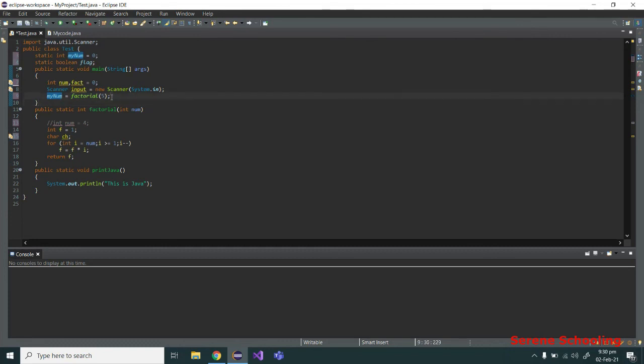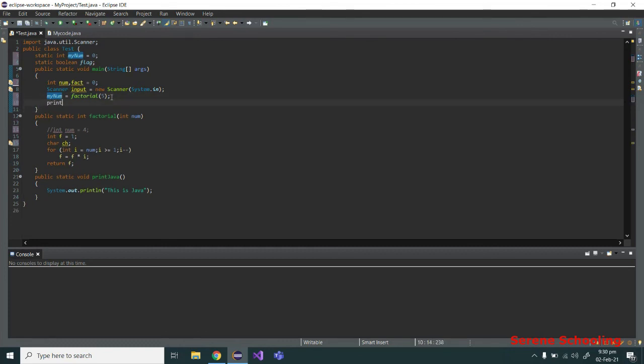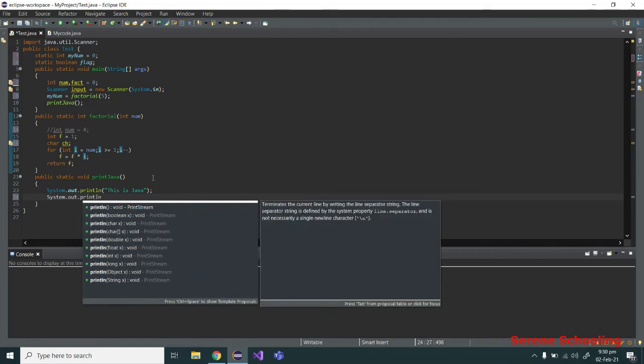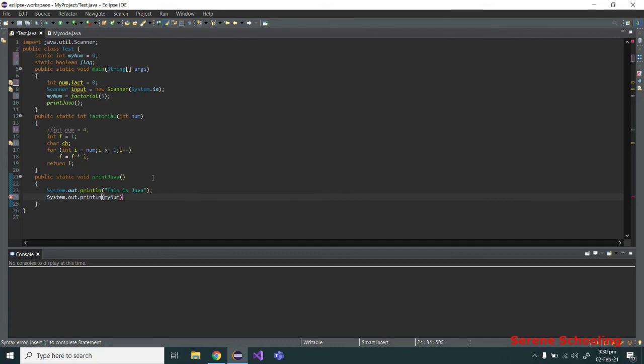After returning it, let's call the print Java function. We have called this method, and let's print the value of factorial here. Let's simply print my num.